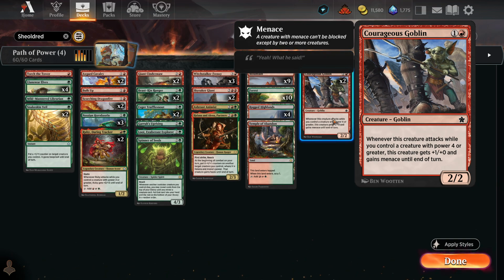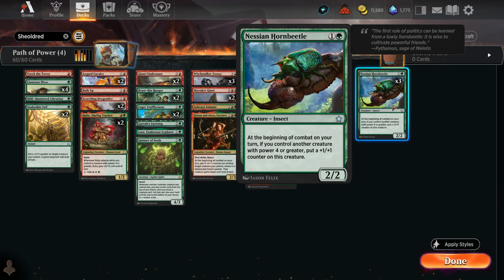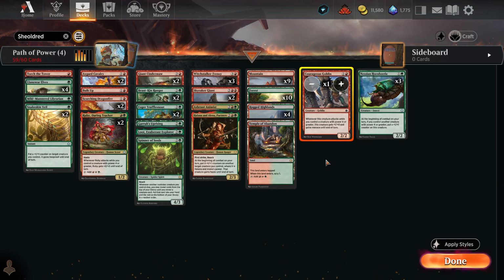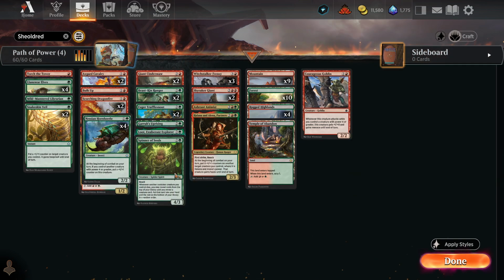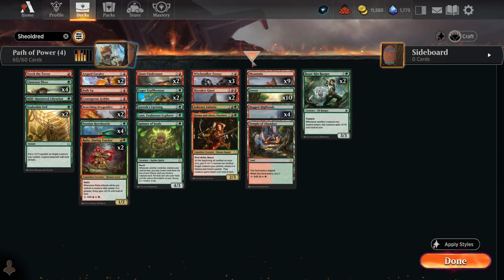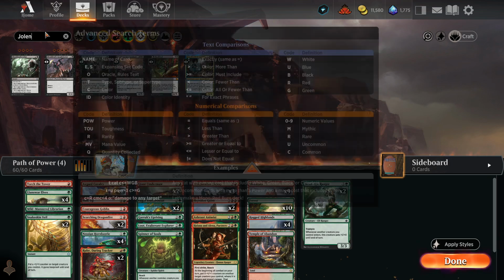You know what? It's better. Just Nessian Horn Beetle. A 2 mana 2/2. If we have a creature with power 4 or greater, it gets a counter. It's going to do that every turn, so it's going to be a 3/3, then a 4/4, then a 5/5, then a 6/6. Just better than this. So we'll take out one of these, add one Nessian Horn Beetle. That just seems better.